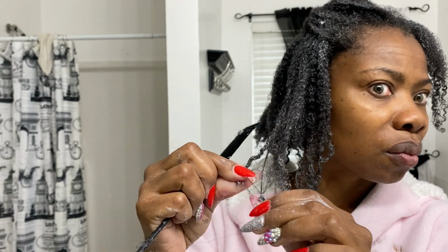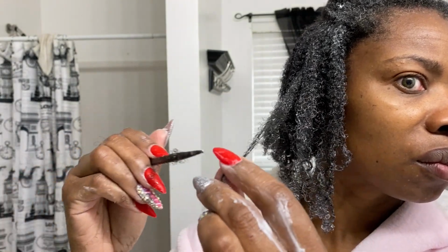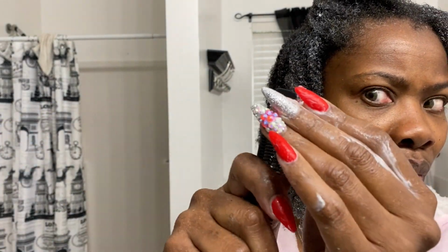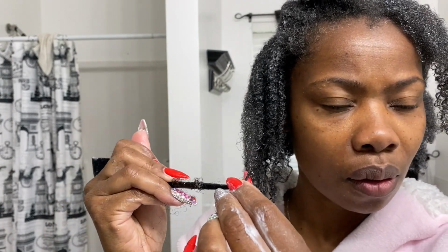And so I'm giving y'all a little bit more of a close-up. You see how I'm taking the end of the rat tail comb and I'm working it through. And then I'm pulling the hair out of the knot, little pieces, little strands of hair individually, to try to get my hair out of the knot, because the knot's not coming out. So I'm trying to pull my hair out of the knot in addition to combing the knot out. I'm trying to save as much hair as possible. But unfortunately, that knot wound up being a situation where I really couldn't save the ends of the hair there. But I'm still going to save as much hair as possible.